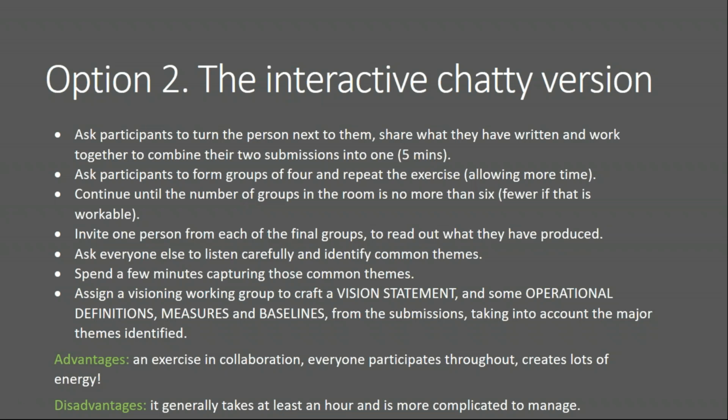And everybody else is asked to listen carefully and identify common themes, which we then spend a few minutes capturing and discussing. And then we assign a visioning working group to craft a vision statement and also have a first stab at some operational definitions. And I quite like this because people don't have to stand up this early on in the workshop and say things out loud. But they do start to work together with people that they don't know straight away, and to be supporting each other within a group. So it's quite a nice group exercise. There's a lot of energy, and I think that you do get really good results from this. You can do it in a bit more than an hour, but it is more complicated to manage.